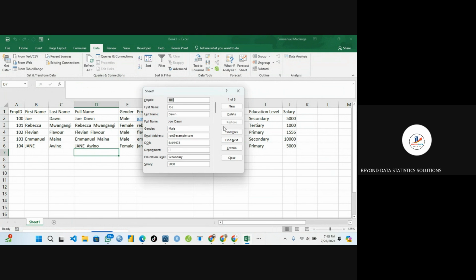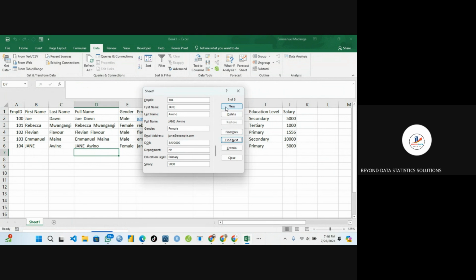Now you can just click on find next, it will be able to fetch the next one. Find next, you'll find the next one. You can also edit there, unless it is a computed formula. If there is none next, it will stop there.